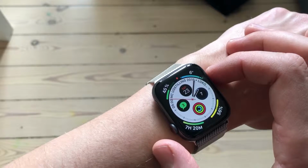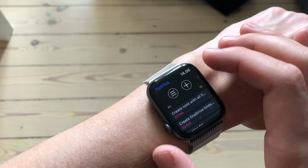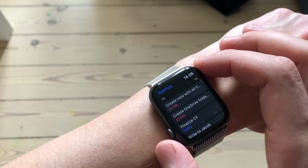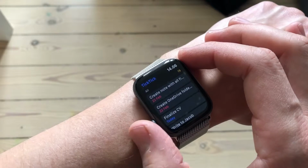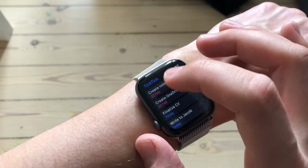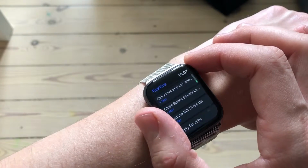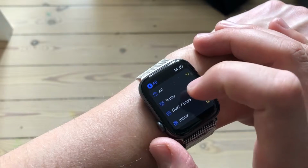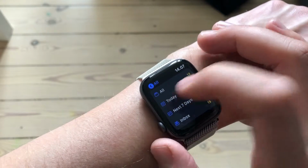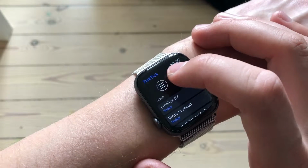And then another thing that is super cool is I use this app called TickTick. So this here helps me organize what to do, my tasks. So right here, I have to do these things. Today I have to do all these things here. There are different dates. I can do categories, so I can see all, today, next 7 days, or inbox. If I want to add a task, it's very easy.